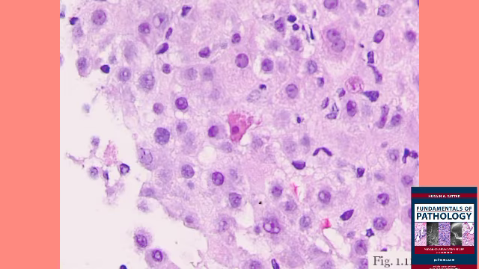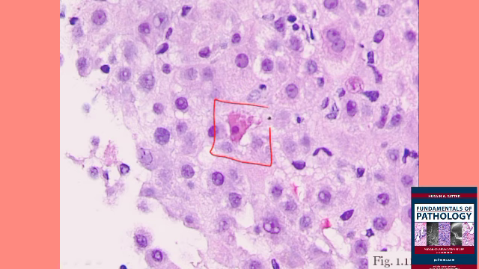Here's a classic image, figure 1.1 in your text, and I'm boxing out here the apoptotic cell. So notice if you compare it to its neighbors, its cytoplasm, which is this stuff here, is pink because it's getting concentrated as the cell shrinks, and the nucleus here is a little smaller than the rest of the neighboring cells because the nucleus is also shrinking.